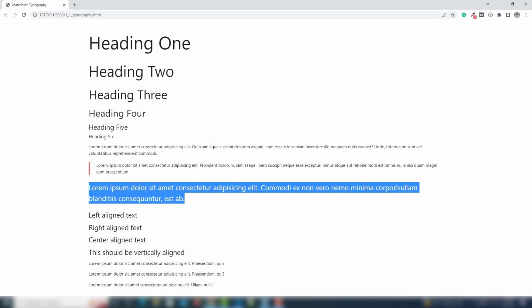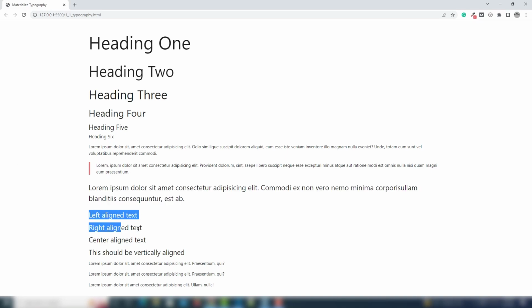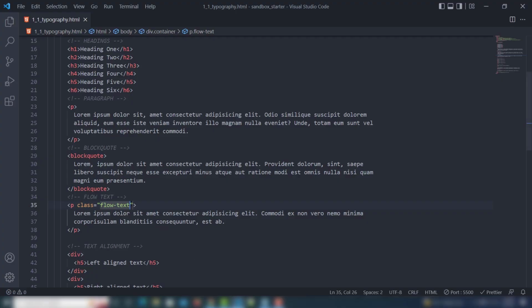so let's talk about the alignment. I have already included the 3 texts. So we're gonna display that on the left side. This one is the right side, and this will be center. So this is the default left side, but you can also assign the class. So let's see.